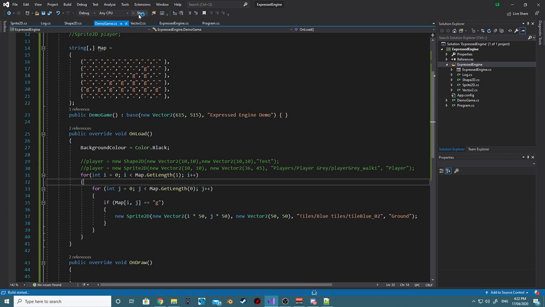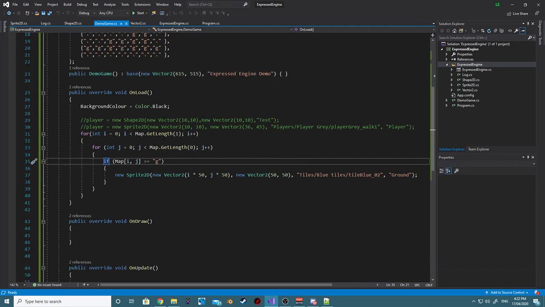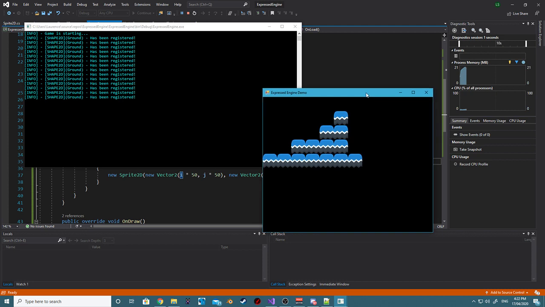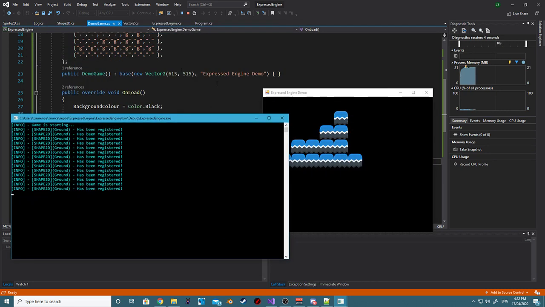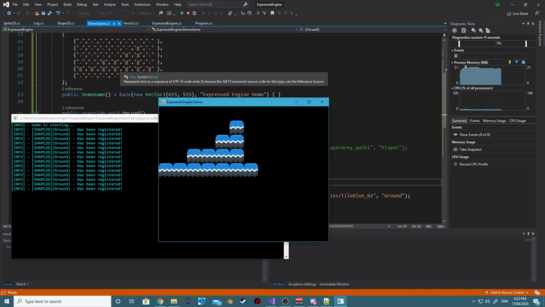I think it'll just, I don't know, let's see. Actually, I think we need to do j and then i now, right? Oh. Wait, that worked. That was just a hunch. Okay. But that's awesome. Now we have a way to actually make levels.